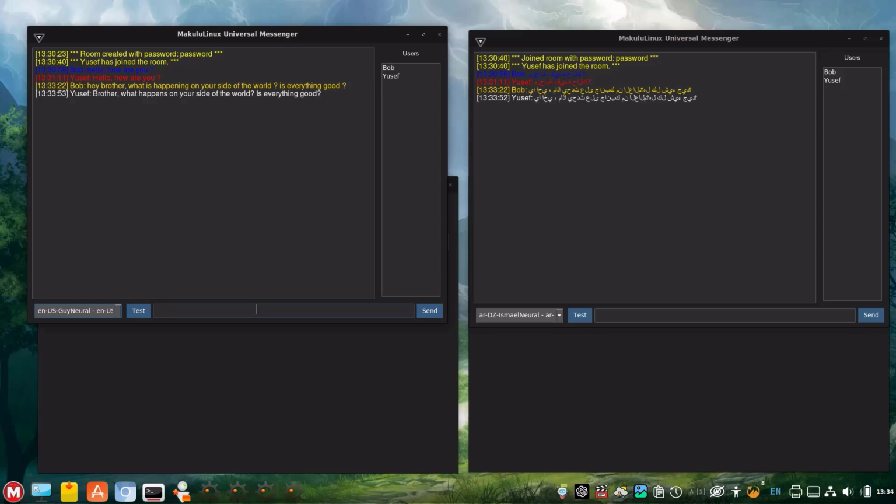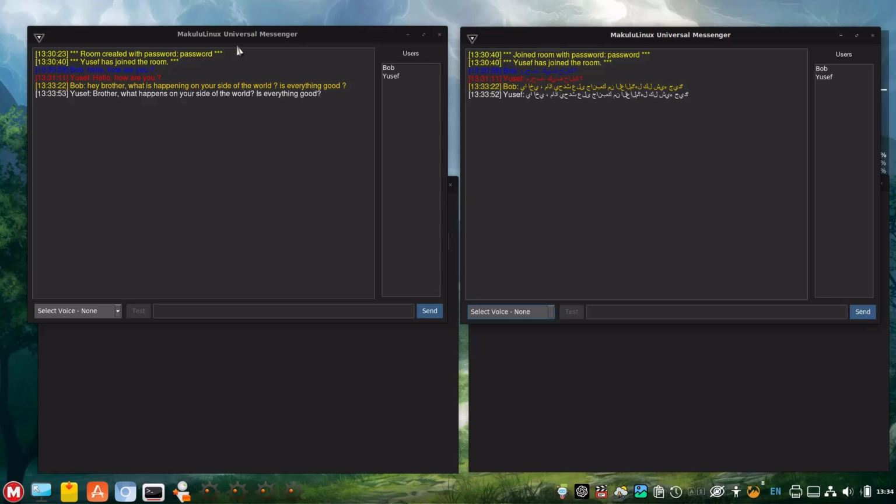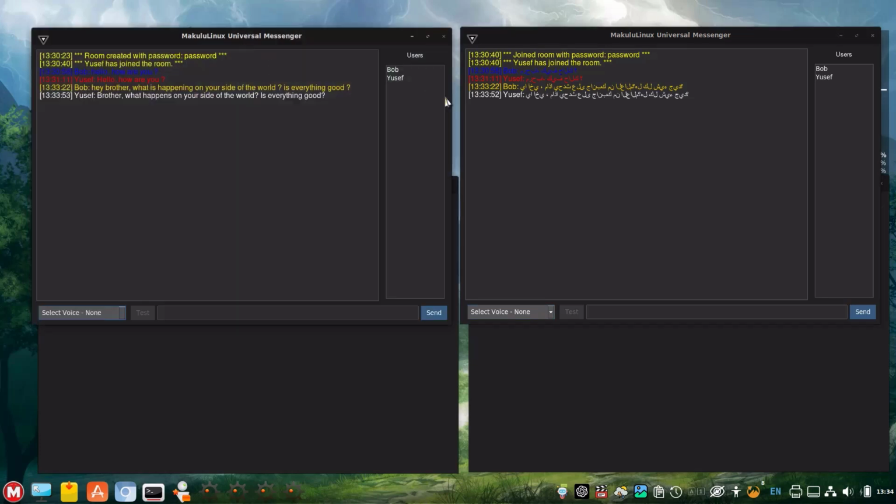Or they can simply just disable the voice, go to the top, set it to none, and just type, without any audio. That's pretty damn nifty, don't you think? So now you can have cross-border conversations with people that do not even speak your language. Like if you're doing business in another country, you're a Chinese person doing business with a guy in America or England or somewhere, you don't speak English, he doesn't speak Chinese. It's so easy to communicate with each other, right?